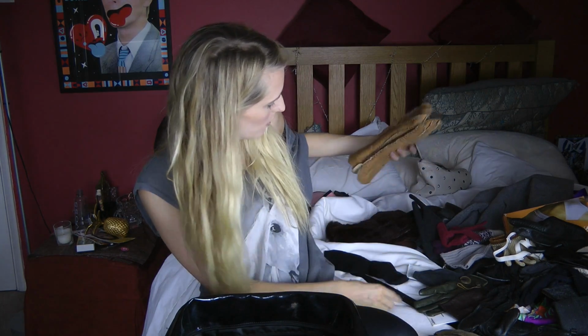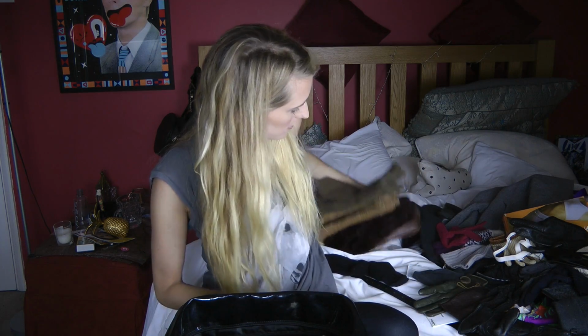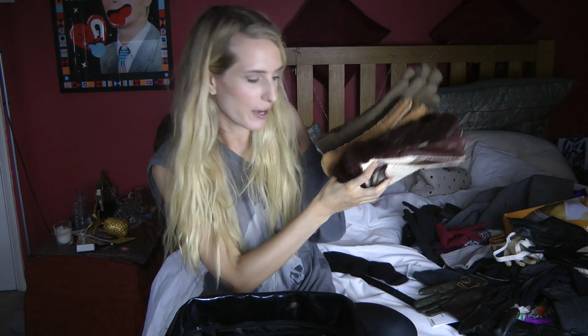No, what sound does a gorilla make? Ooh, these are quite nice and cosy. But they make me look like I have giant hands made out of chicken goujons or something. No, I'm just not going to wear them. Unless global warming means that it turns Arctic, I don't think I'm going to have any use for these really big gloves, am I? No. So far, big pile of to-goes.